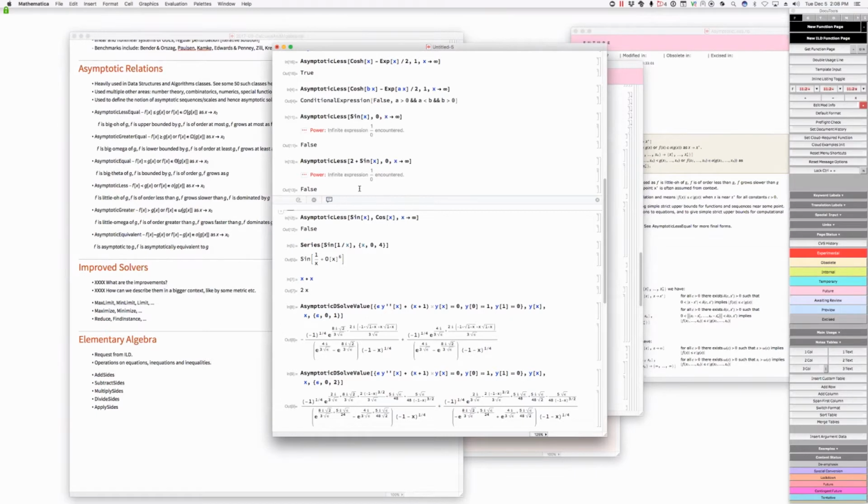That's for sure. But what you don't get is, well, it's right to a certain order but not beyond that. That's right. If you just think in terms of little o, f is either little o of g or it's not. Yes. Okay, fair enough.